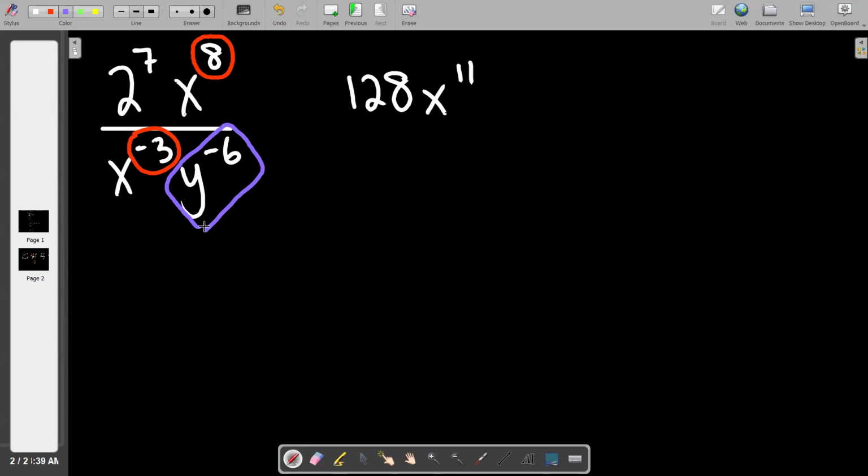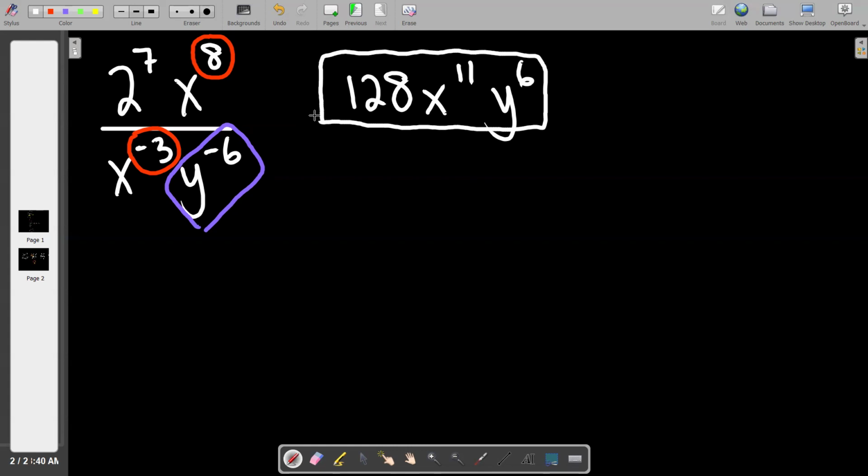So we have two choices. We can leave him where he is and just wash our hands of it, or we can move him. In this case, we have to move him because we can't leave him in there. Why not? What's wrong with him? His exponent's negative. And you can't leave things with negative exponents. So in this case, we're not using any subtraction or math to figure this out. We're just saying, well, we can't leave you like you are. And so it moves upstairs. And then we wind up not even needing a fraction at all. It just winds up looking like that. I hope that makes a little bit of sense.